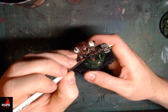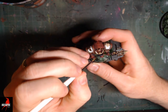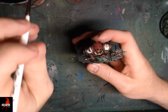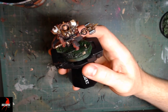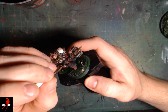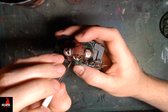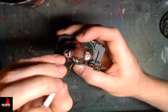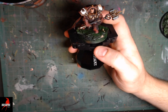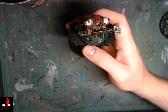Because the paint doesn't dry very quickly, because of how I decanted it, I have a little more working time with it, so I can afford to do four or five of these ridges all at once. I'm not even going to touch the underside of the grip on the handle, because I want that to be in the most shadow. And if something's black and it's in shadow, it's going to be pretty dark. So I'm happy with how that is. I'm going to move on to that Mechanicus Standard.